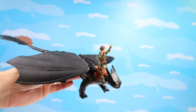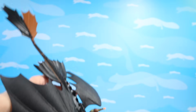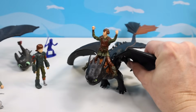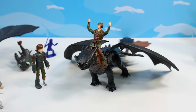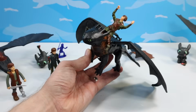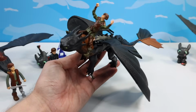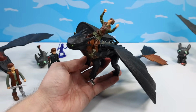The two look good in flight. Very animated, a good balance. And the scale looks better than it did on the back of the box too. But again, it's very possible that one of those hip joints has unpopped and Hiccup is in great medical pain. All in all, I think they've done well, and price point through the years hasn't really changed too much. This was at $15 versus maybe this would be $10 back in the day.